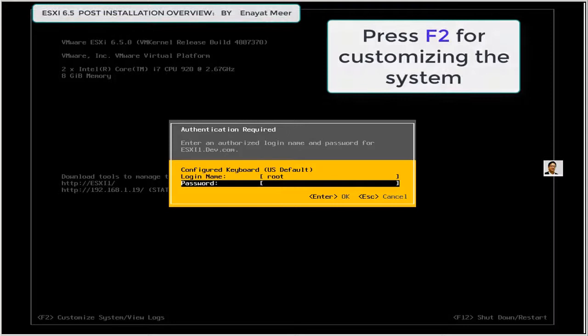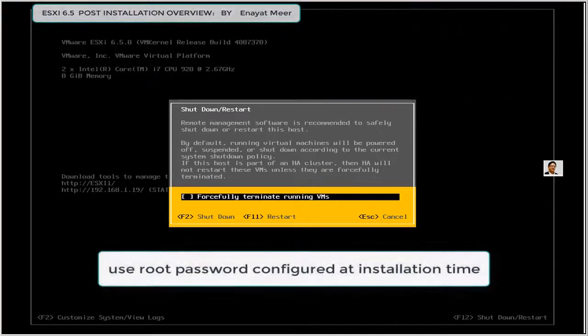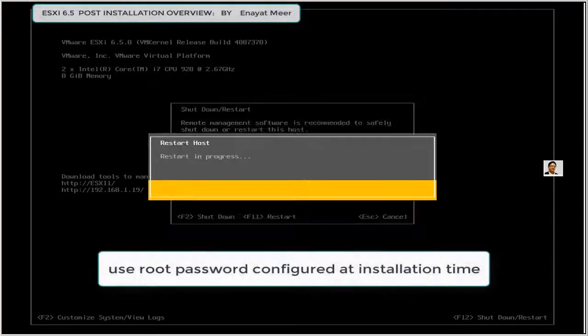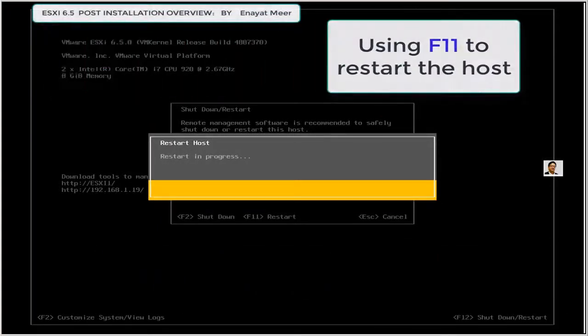The way you have your first login after a reboot, you have to use your root account. Then you have to use F2 once you log in. If you have a wrong password, you will see an option there. If you want to reboot, you have to hit F12 first, then F11. That will reboot your ESXi server.